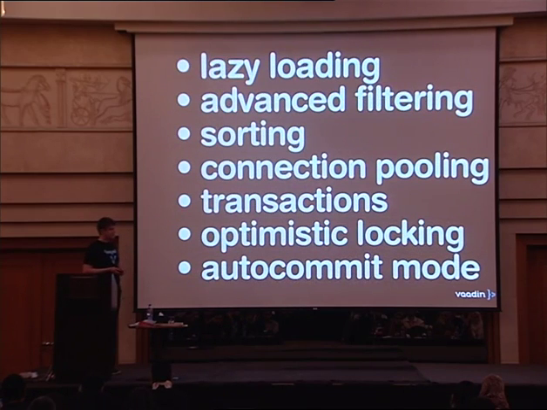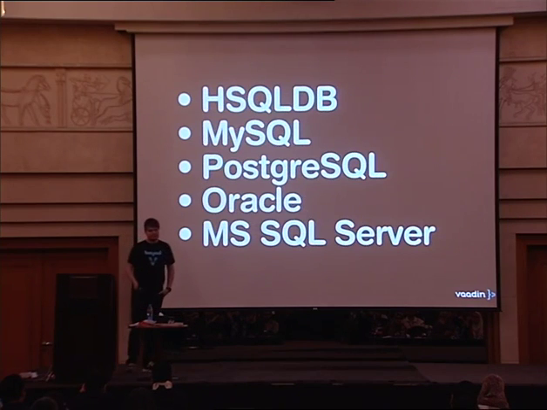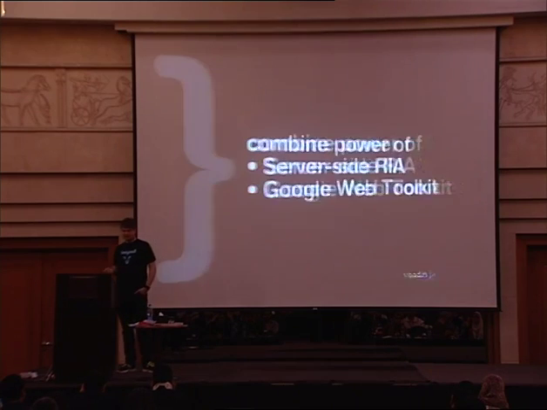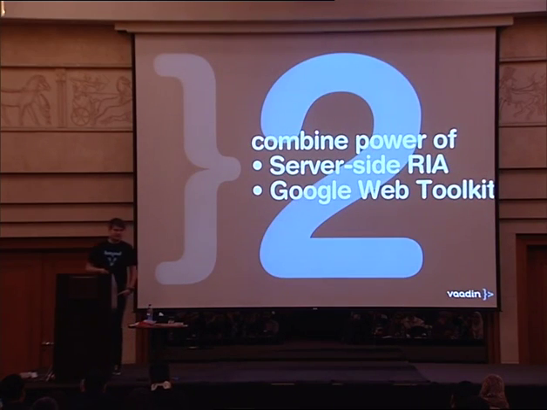And this kind of data source handles a lot of details for you automatically, like lazy loading and sorting and transactions and support for different databases. But this is not the point here. It was just an example of a database. I think most people will be using JPA container rather than SQL container.